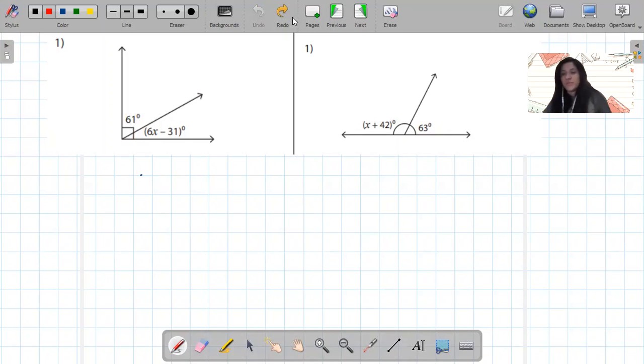Now, guys, we're going to review complementary and supplementary angles, finding a missing value. So the first thing we need to know is to identify if the angles are complementary or supplementary. Remember, this is really important: complementary angles are angles that, if you add them, you get 90 degrees, and supplementary angles are angles that, if you add them, you get 180.